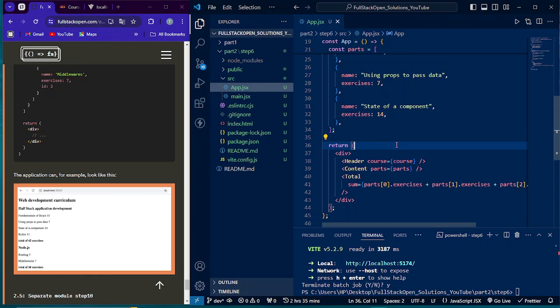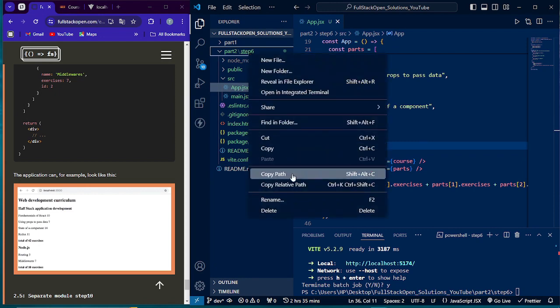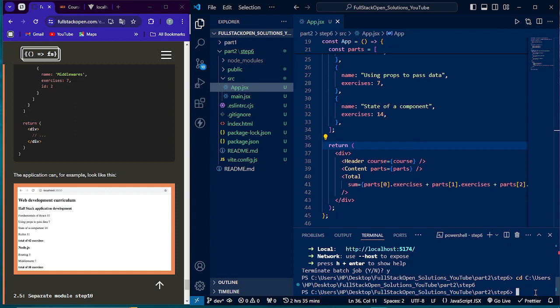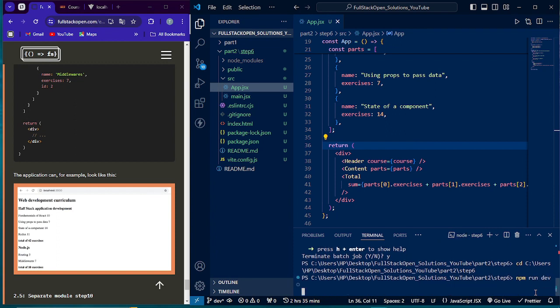So the next thing we want to do is run this code. So I'm simply going to copy this part for step 6 and cd into it. Then let's run it.